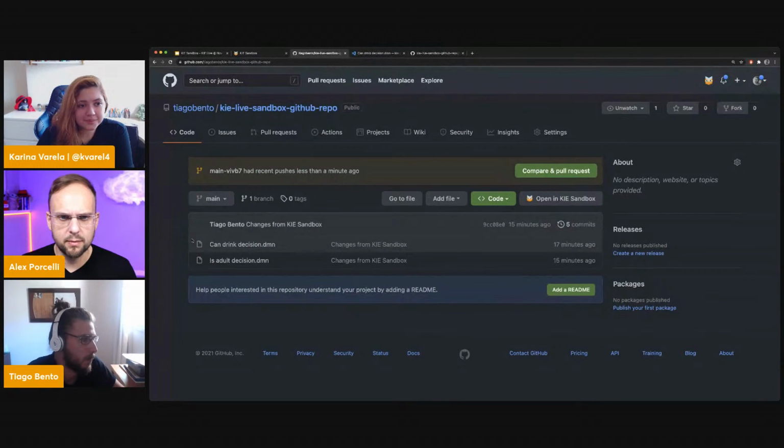One thing to show is that when you switch it to the GitHub, we didn't see any POM file or anything like that, just the structure. It's just a set of the models, just the DMN files. Yeah, exactly. Okay. Let me add to the stream so you can see.